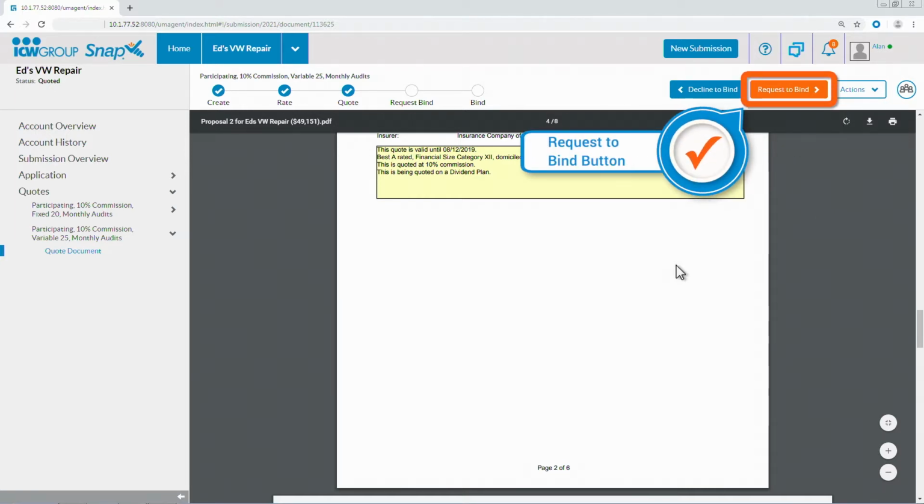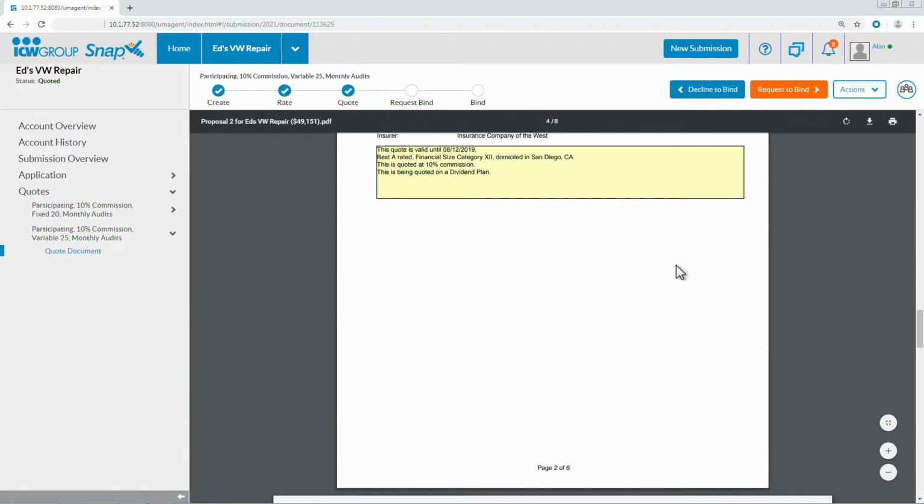After reviewing the quote with the insured, you can select the Request to Bind option right from within the quote. If your submission was an instant quote, after reviewing the quote with the insured, you will be able to select the Begin Binding button and quickly complete the process online. You'll receive a policy number without underwriting intervention. Snap notifies the underwriting team through email that you have requested binding on a submission.